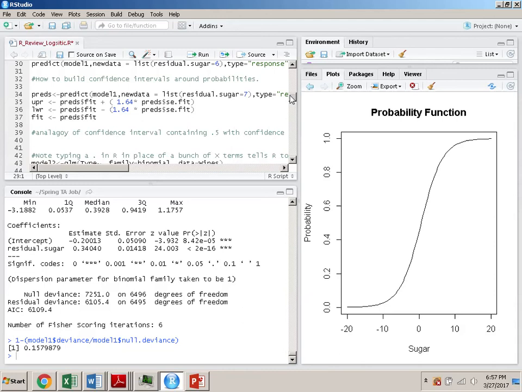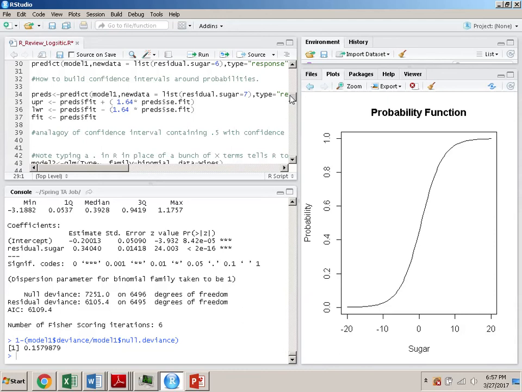More things. So again, we really want to just get to a point where we can do the same things with logistic regression that we did before with linear regression. So the next kind of thing we were concerned about is how do you build a confidence interval, right? So there's one thing I want to point out.